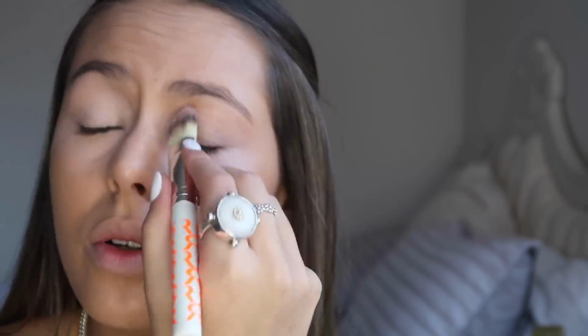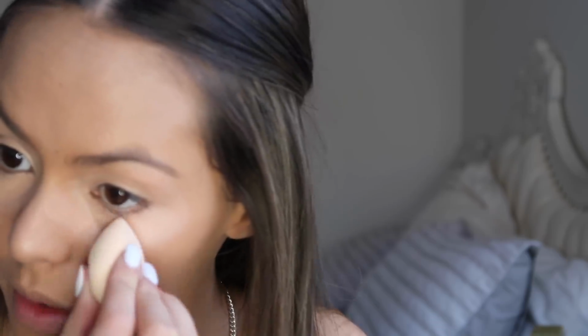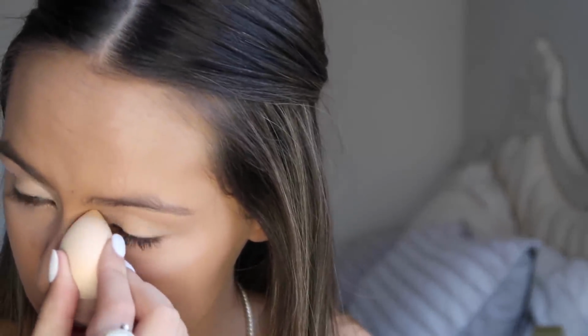It's really important to also make sure you get into the inner corner and also the outer corner when concealing, because a lot of people miss those areas and they tend to get really dark. So now that I've laid out the concealer, I'm going to take my beauty blender. My beauty blender is a little bit damp, so I'm just going to go in and blend out that concealer.